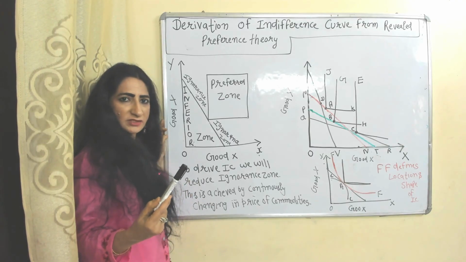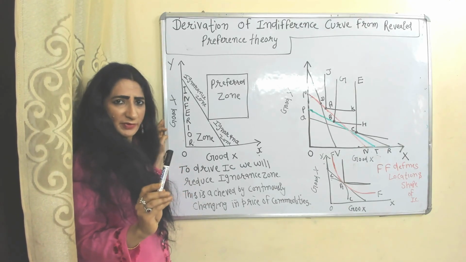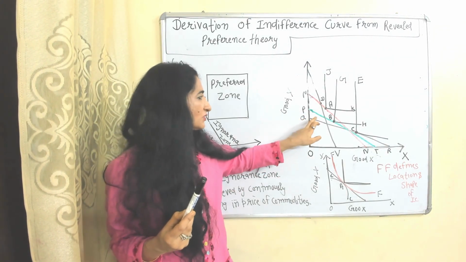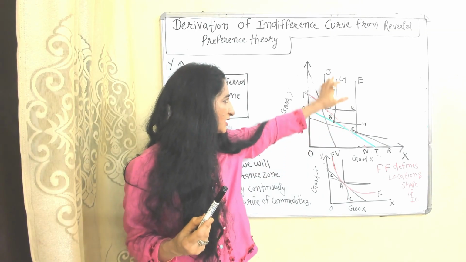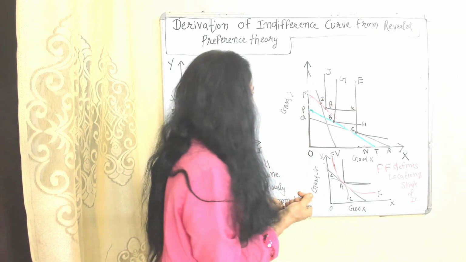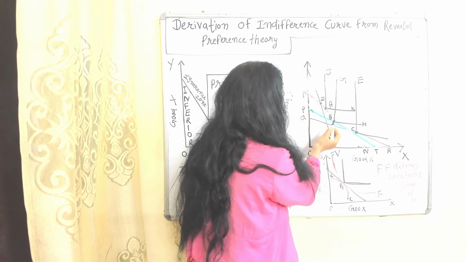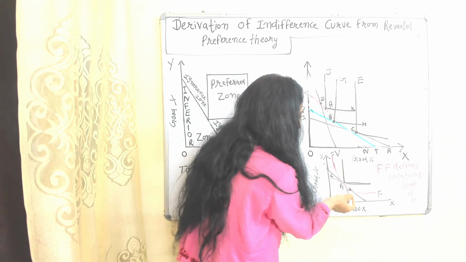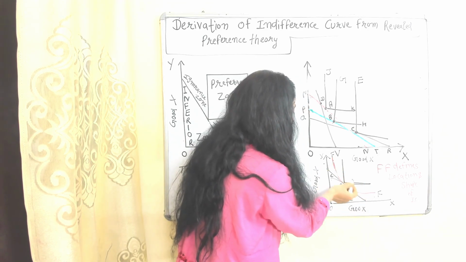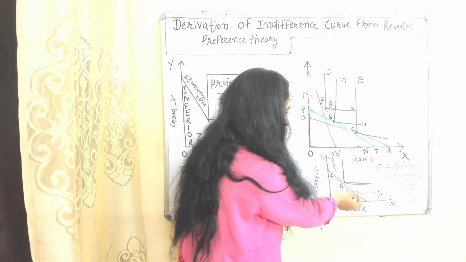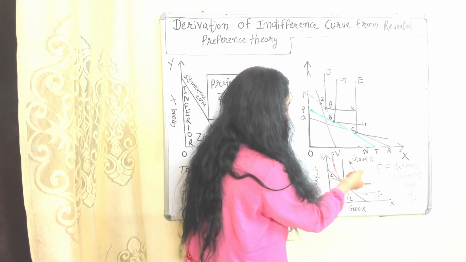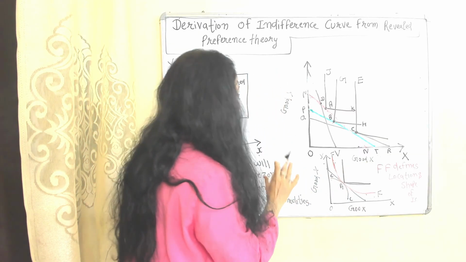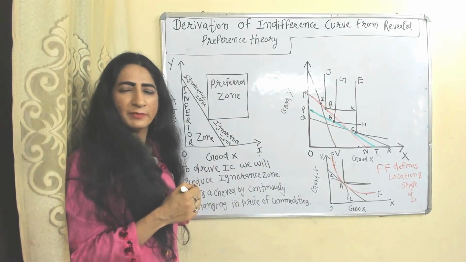We can reduce the ignorance zone by making continuous changes in price. When we continue to change our price, our budget line also rotates. So here you can see the rotation in the budget line and we have a new preferred area. Here you can see some points like D, A, B, C. When we join all these points, we will receive one offer curve F. This offer curve defines the location and shape of the indifference curve. So, in short, FF represents our indifference curve. In this way, we can derive the indifference curve from revealed preference.